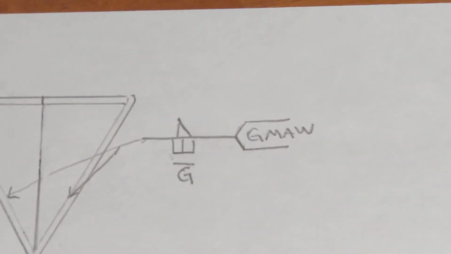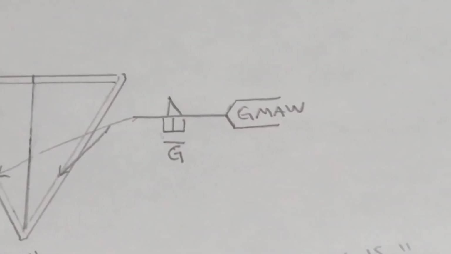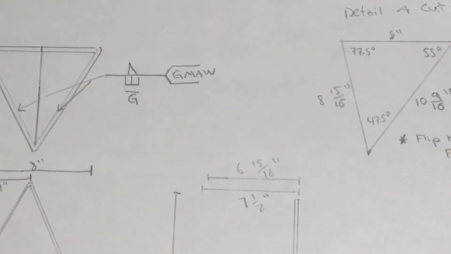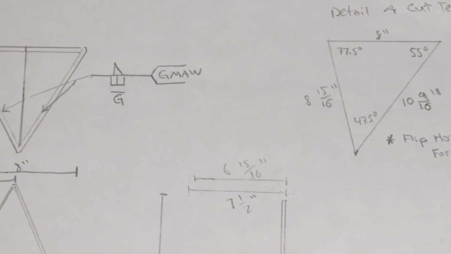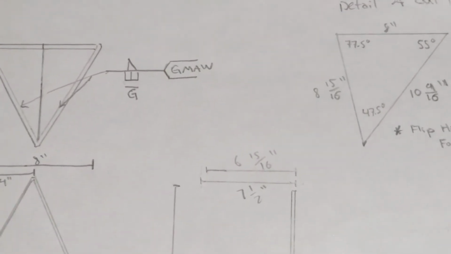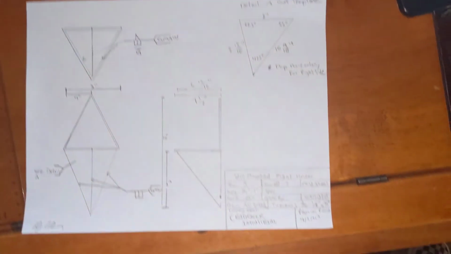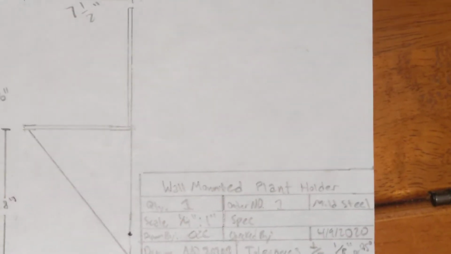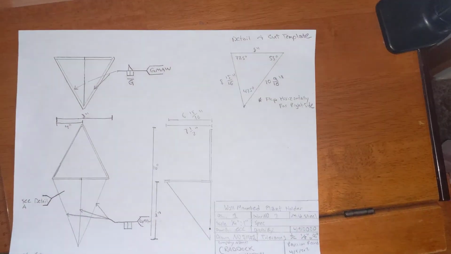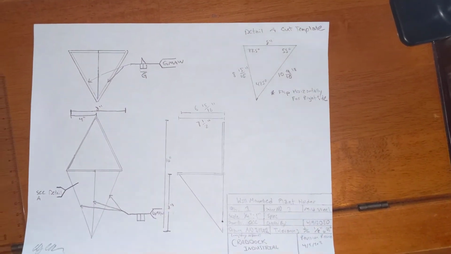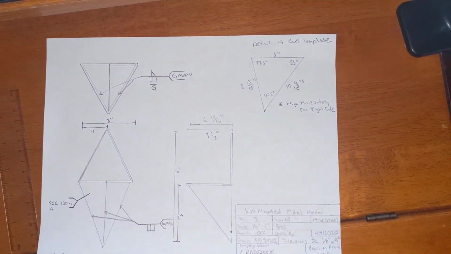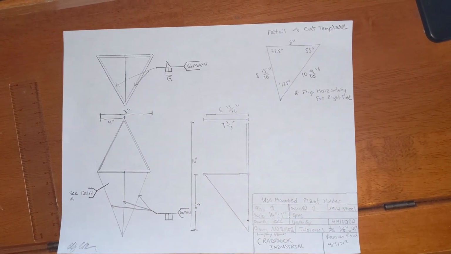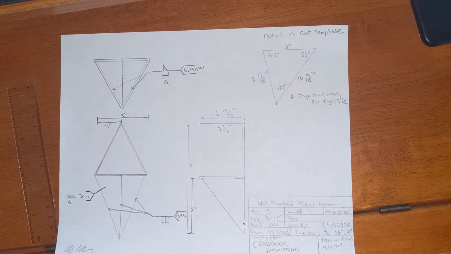So if there's no call outs on your weld for distances or lengths of the weld, then you must assume that it is to be welded all the way across. Now you might see specifications over here in the title block or maybe above the title block that give you a call out for weld specifications. But I didn't do that for this example. I didn't want to give you all too much, okay? So with this being said, we have our drawings with our dimensions, our weld call outs.